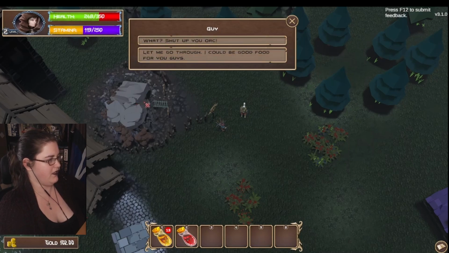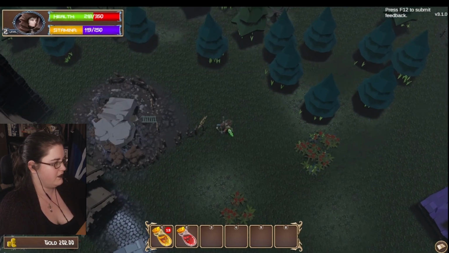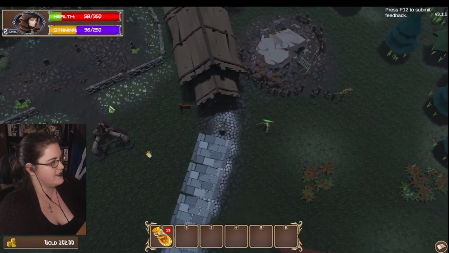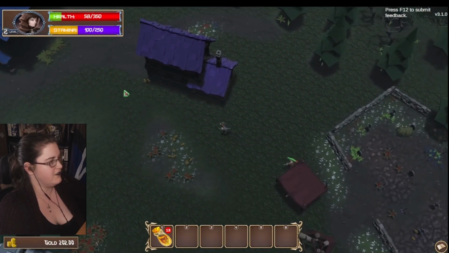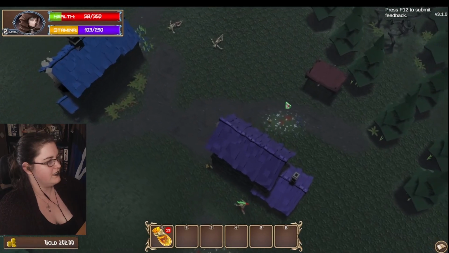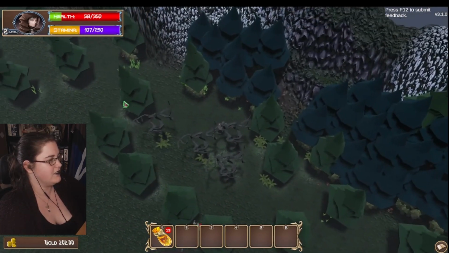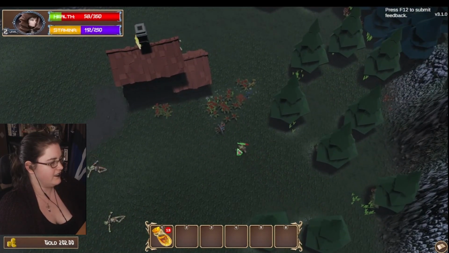Oh, that's church cave thing. I'm just gonna... Anger is visible on the orc's face and he is ready to attack. Okay, I eat you now. I took my last health pot, so hopefully... Okay, unless we maybe picked some up and we should have put it in the inventory. I don't know if we make it through here. Do I have more? It doesn't look like it. I think I just run away until I die.